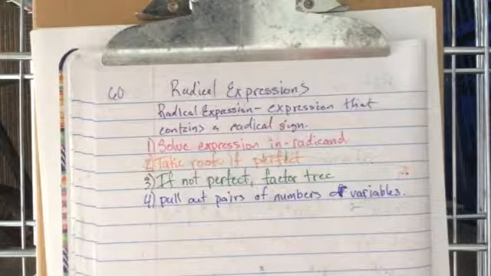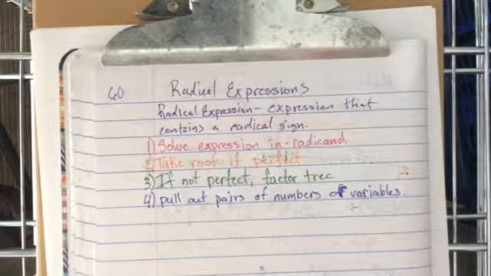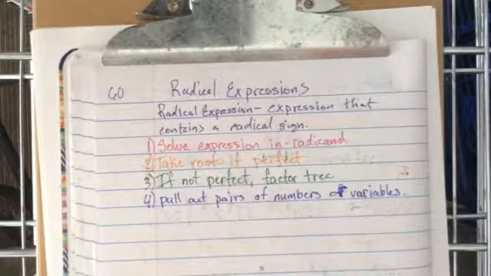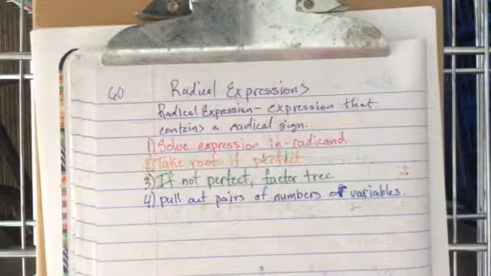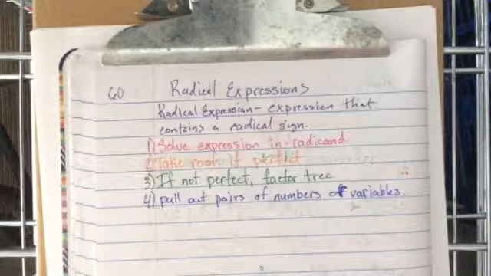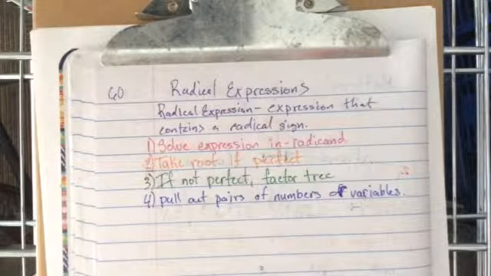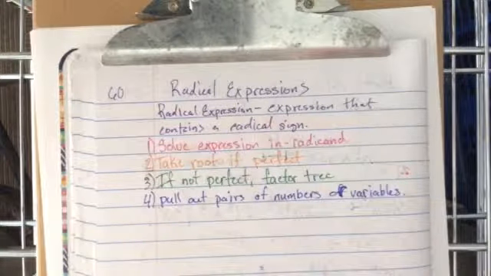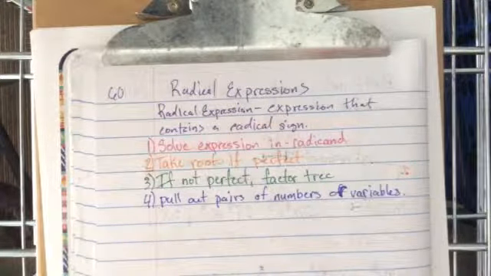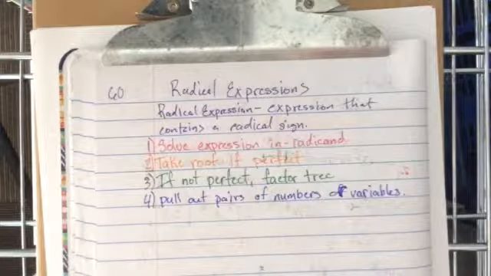Very good. So we're going to pull out pairs of numbers. So pairs of numbers mean that they're the same number. So we're going to pull them out. So that number will be able to be a perfect square. So we're able to take the square root of it. So let's work through a couple examples to see what this looks like.